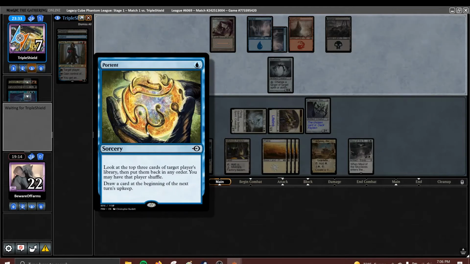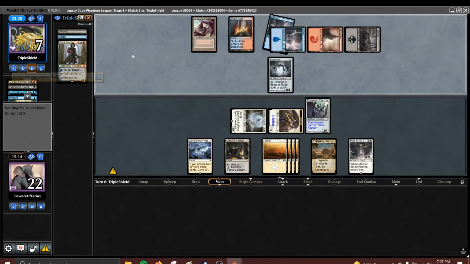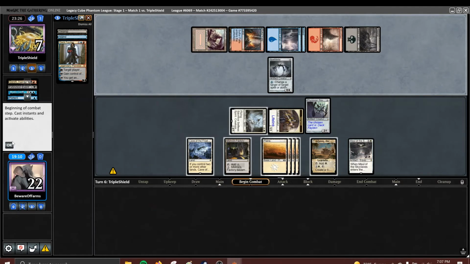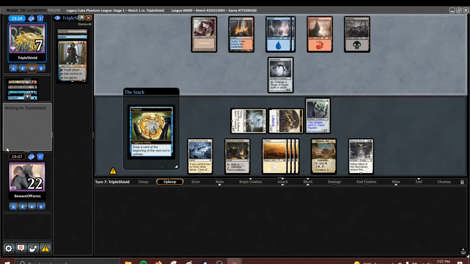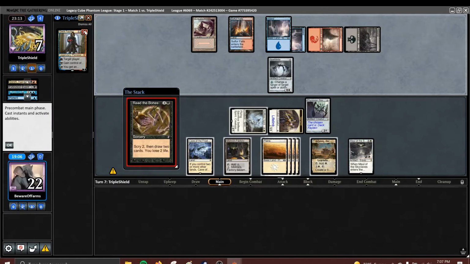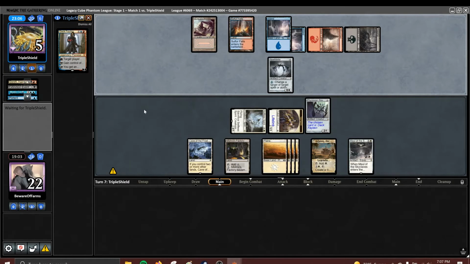This is a Legacy Cube specific one. And they are going to have to do something pretty good. Time Warp. Yeah, okay. Certainly not bad. But obviously playing Dak isn't really going to do it. Read the Bones, so they're drawing more cards. Losing 2 life is a big deal, though. Seems like they're hurting, I would say.